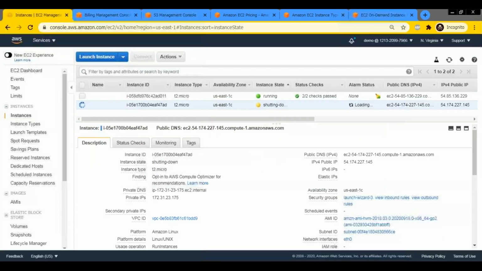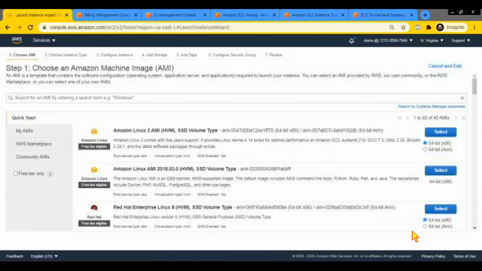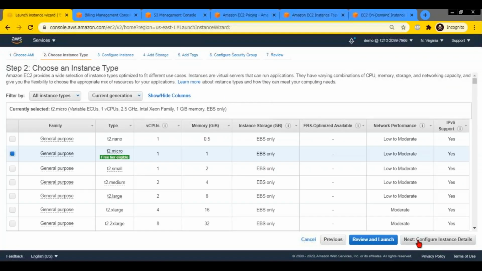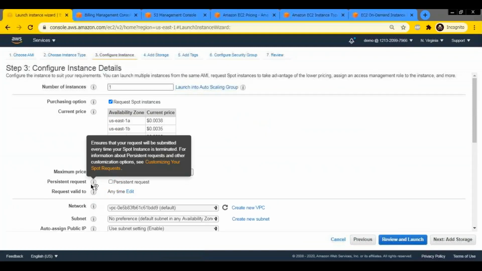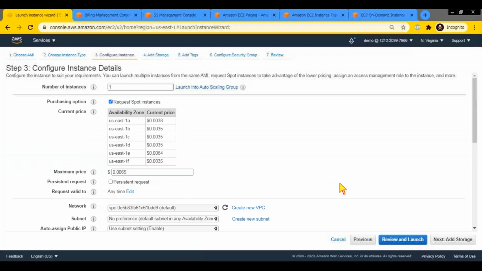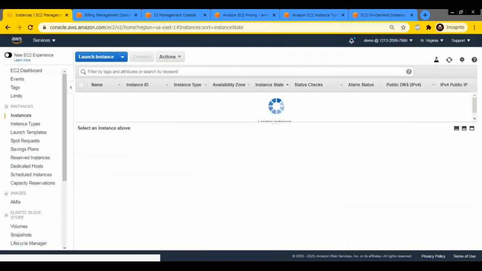right? You can read about the persistent request. What is the persistent request, right? While launching a machine, you get this, right? I want you to read about this and let me know what that persistent request is. Basically, persistent means whenever your machine is terminated, again it will try to launch one more to replace it, right?